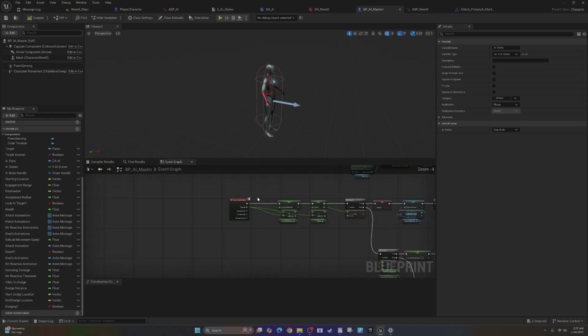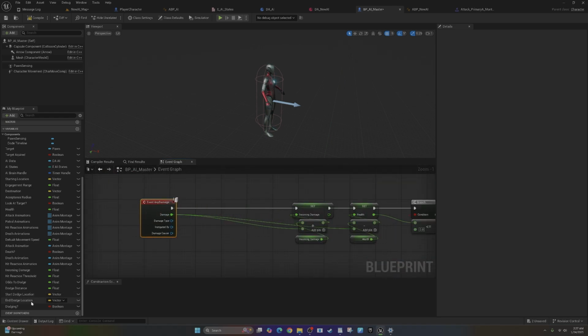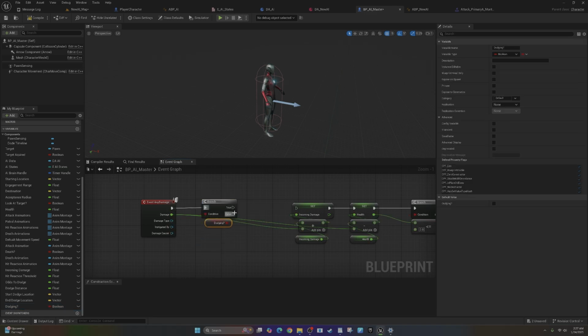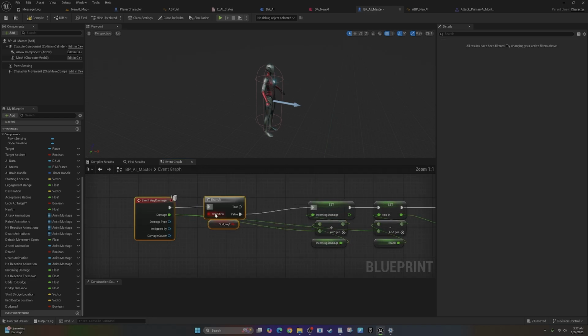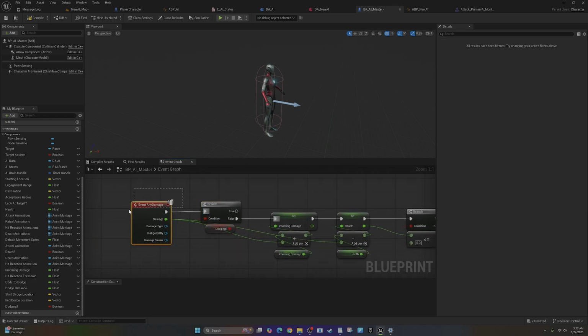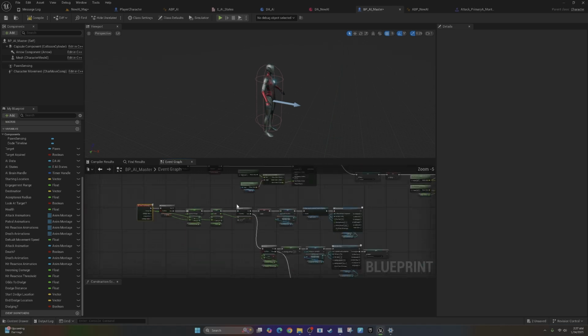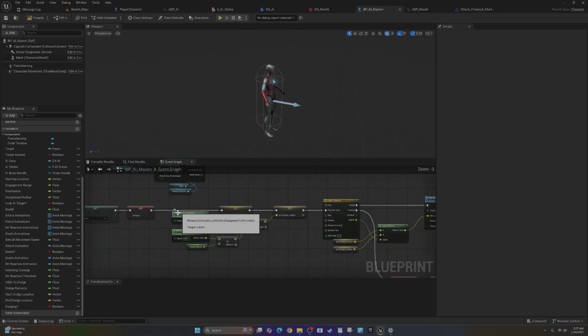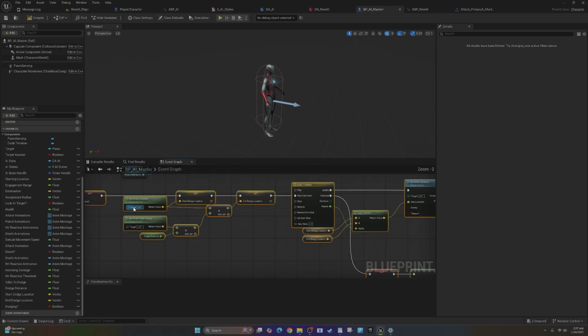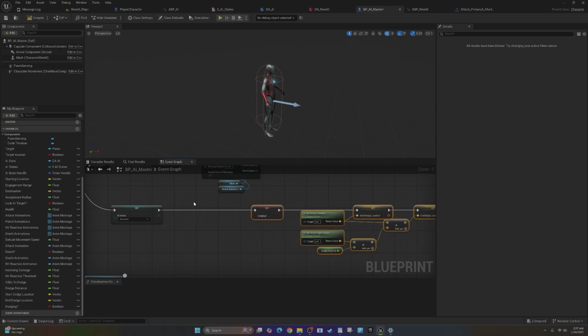And then coming out of the take damage, we can just put it into a Boolean here. So if the character is dodging, they can't take any damage and they're temporarily invincible. And then we can also use this here. If it continues to happen, we don't want them to dodge a whole bunch of times.